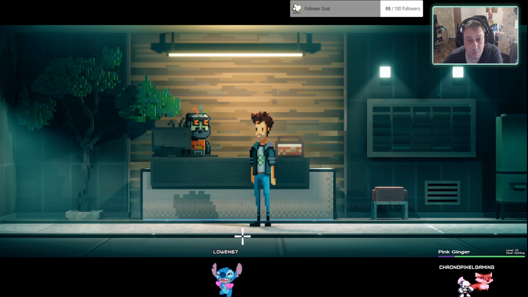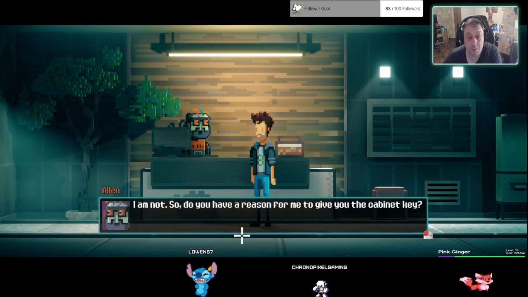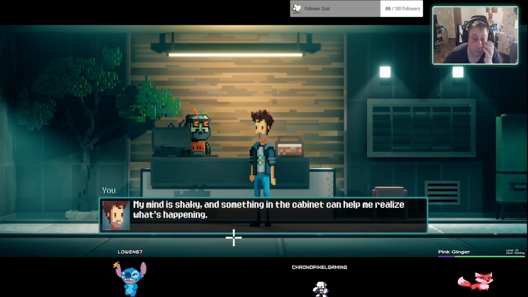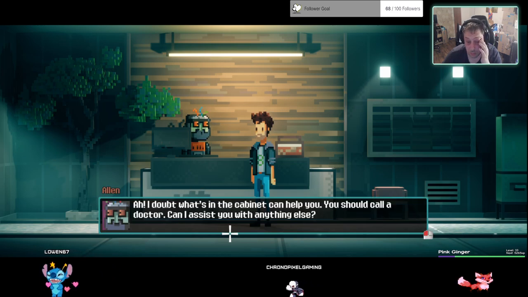Tenants should be able to act— Not while I'm on guard, sir. That's totally illogical. It'll result in tools being misplaced, consumables stolen, and chaos. My mind is shaky, and something in the cabinet can help me. I doubt what's in the cabinet can help you.